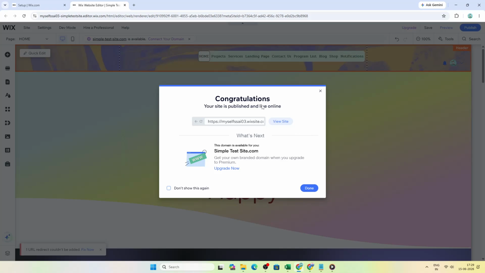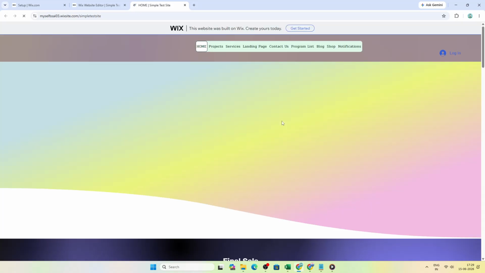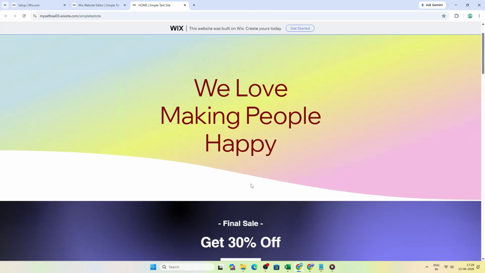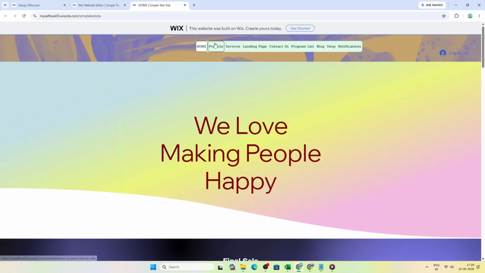After your site is published, the next step is to click Preview Site. This allows you to open the live version of your website and check how it appears to visitors. It's a good idea to take a quick look around the page at this stage, just to make sure everything loads properly and looks the way you expect. Previewing helps you confirm that you are about to share the correct version of the site.